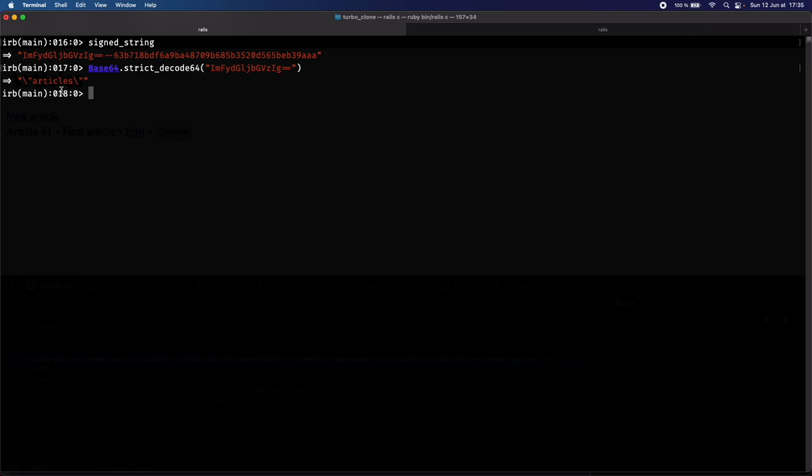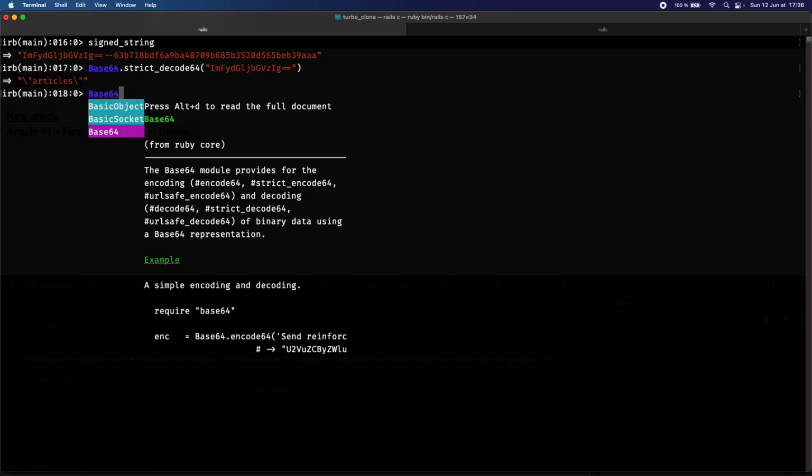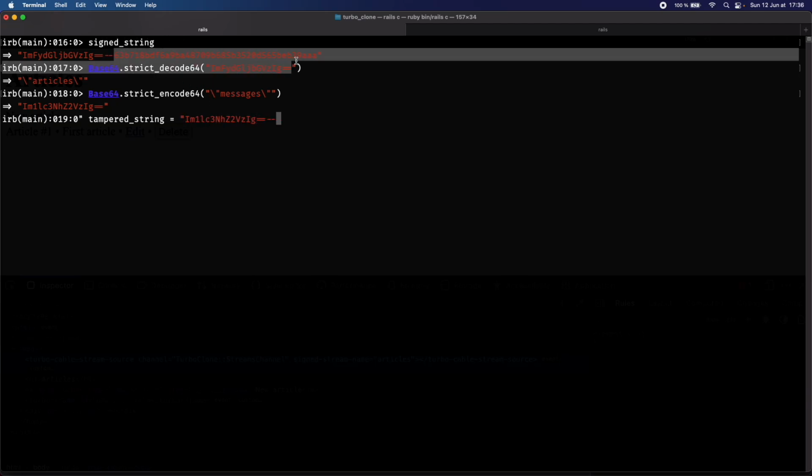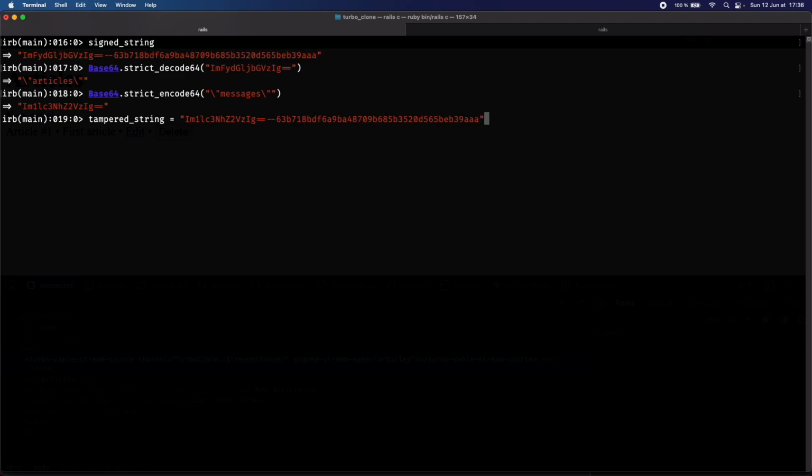What we might try to do is to call Base64.strict_encode64, and then instead of passing article here, we would pass message, and then we would try to create a tampered string that would be equal to this, so message as a first part, and then we might try to append the signature that was used for the article string. So this is our tampered string.